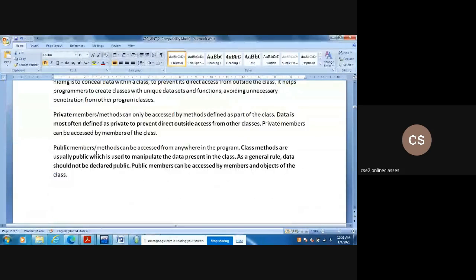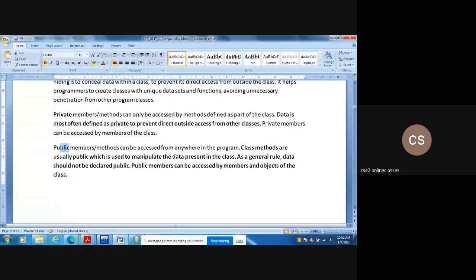These three things you have to remember. Private is used only for the variables of that particular class. The data members are the variables often declared under the private access specifier, which directly protects your class and prevents direct access from the outside world. So for that purpose we use private.